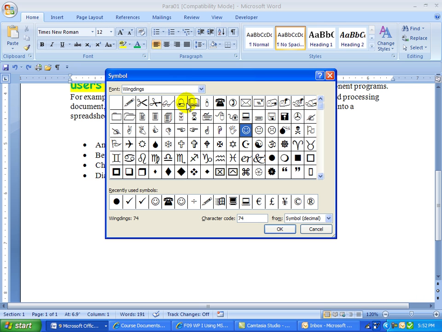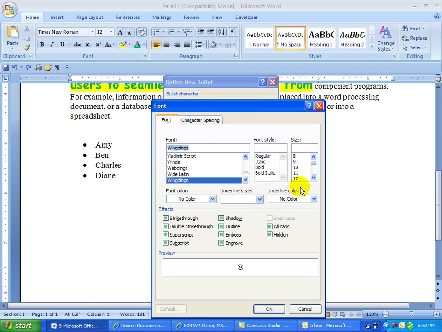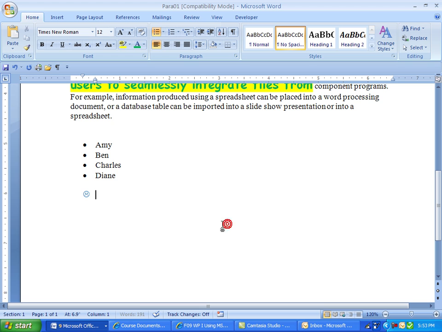If I click on symbols, a really kind of a fun one to use is Wingdings. So if you click here, you can see a whole list of things you can use, but let's just stay with Wingdings right now. If you're not having a good day and you don't want a happy face, you can click the unhappy face and click OK. And we can even make it a blue unhappy face. And click OK. And now our bullet is that.